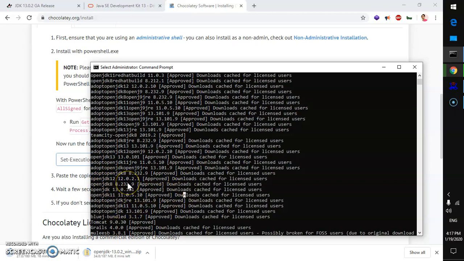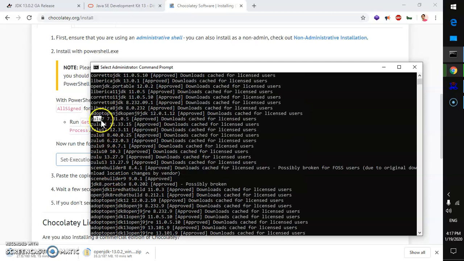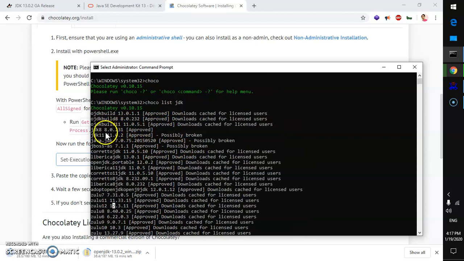Okay, you can go ahead and install the Zulu. So many, yeah. You can go ahead and install JDK, which comes from Oracle JDK 8. If you have to download and install JDK 8, this never asked me to sign in or sign up. JDK 11 is also approved. If you just type jdk, it's going to install the latest version of JDK from Oracle, which is at the moment I think 13.